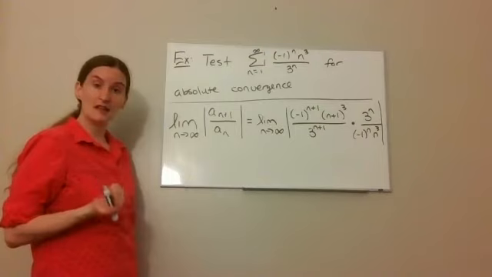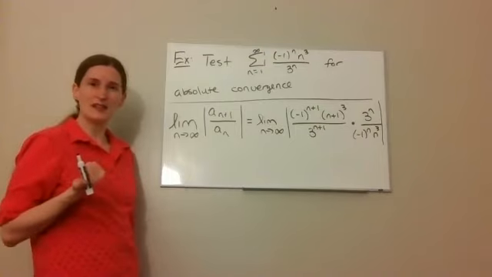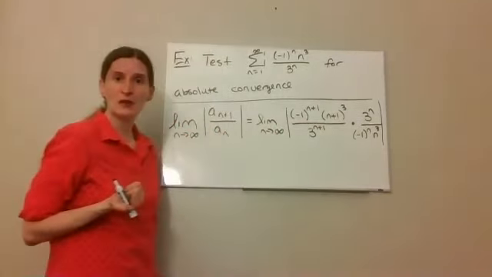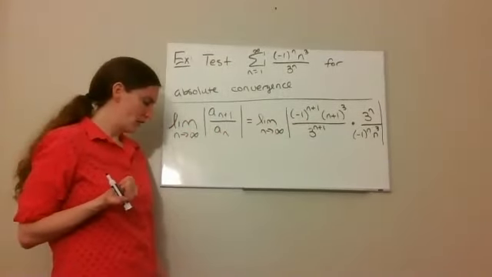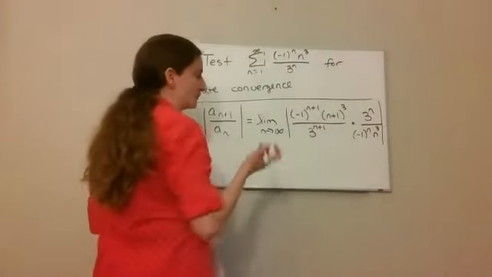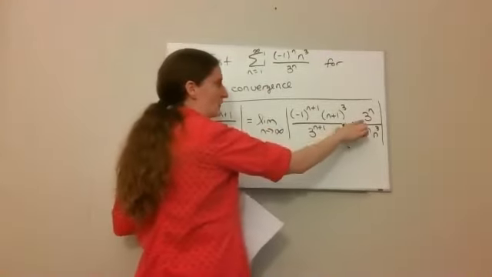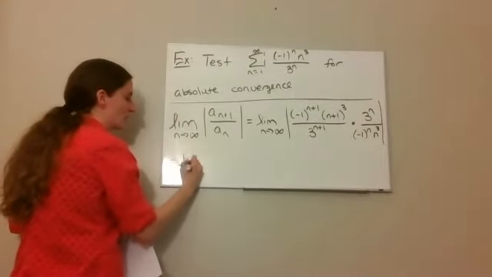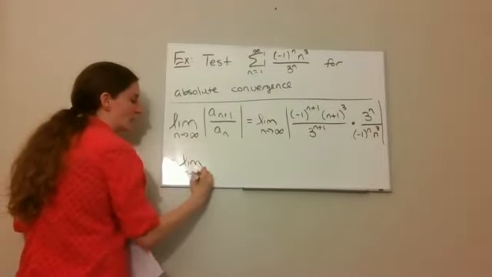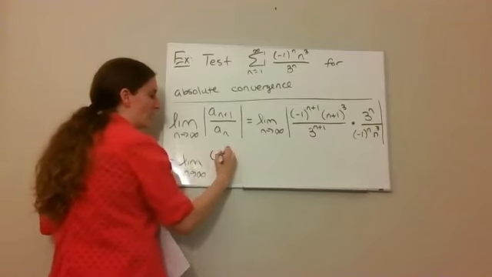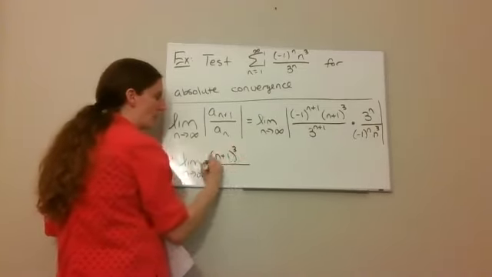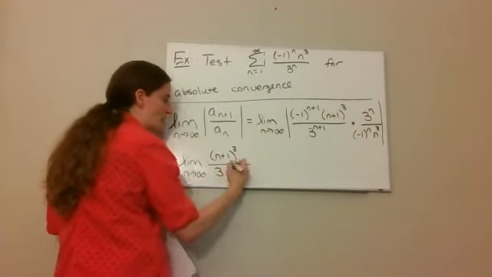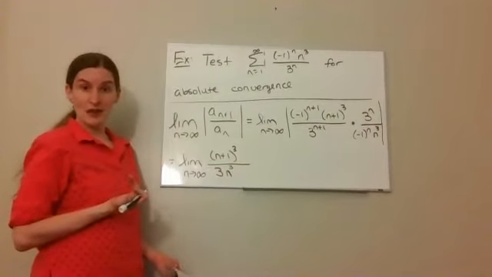And now we want to simplify this as much as we possibly can. First, notice that inside the absolute values, the only thing that's going to change is I'm no longer going to have these (-1) to the powers. All of that inside of absolute values just becomes a 1. Also, I can cancel out this 3^n, leaving just a 3 in the denominator. So I have a limit as n goes to infinity, (n+1)^3 on top, a 3 on the bottom, and an n^3 on the bottom. And that's all that I have left.